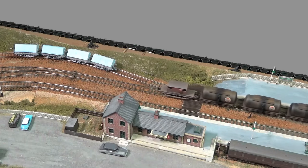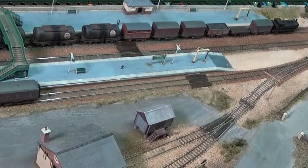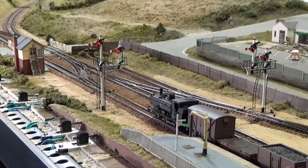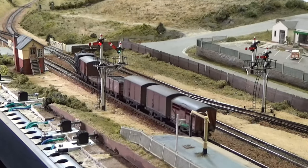The platform track uncoupler disguised in the foot crossing is just in the right place for splitting the train. The shunter on the platform is strategically placed so I can see where the uncoupler is from the control side. The signaller pulls off the junction signal to allow the driver to take the wagons across to the upside and reverse into the goods yard.